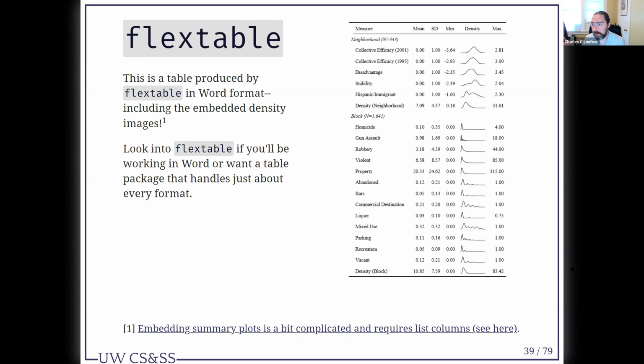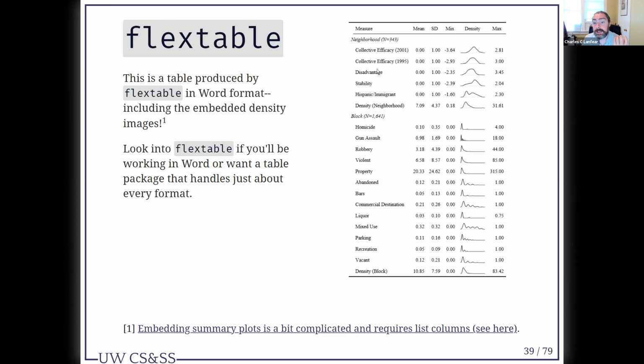Okay. So really quickly, this is an example. This is actually a table from my dissertation, one of my dissertation chapters. This is an example of a flextable in Word format. So this table is produced straight out of flextable, set to Word format. And notice something cool about it. This is a Word format table with frickin' embedded images inside the table. Flextable can do crazy stuff. So it looks just like this in Word. It looks just like this produced in R. Yeah, so flextable can do some cool stuff.